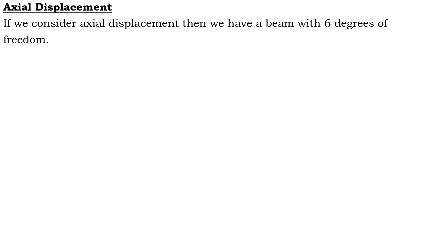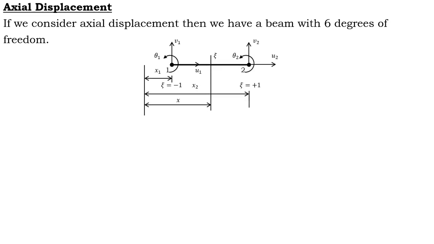Now, as I told, we have considered only the two displacements at each node, but it is subjected to 3 degrees of freedom at each node. Therefore, I have considered a two noded beam element, so totally 6 degrees of freedom. Let us consider the two more which I am including now. Earlier, I had only V1 theta 1, V2 theta 2. Now I included U1, U2, those are the two axial displacements. Therefore now at each node I have 3 degrees of freedom, totally 6 degrees of freedom.